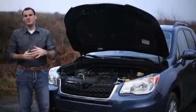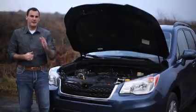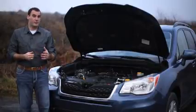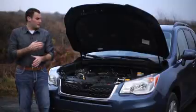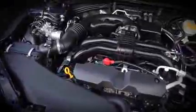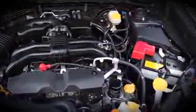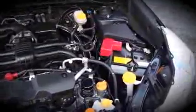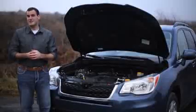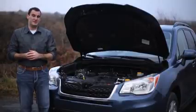Now on the road, the Subaru Forester takes a different approach than the typical midsize crossover. It features less weight and less horsepower than the competition, such as the Ford Edge and Toyota Venza. Now, we have the base engine, which is a 2.5-liter flat 4 boxer. It's mated to a continuously variable transmission, but a manual is available. We're more in sync with the optional turbo flat 4, which has 250 horsepower. Unfortunately, no manual transmission is available with that.